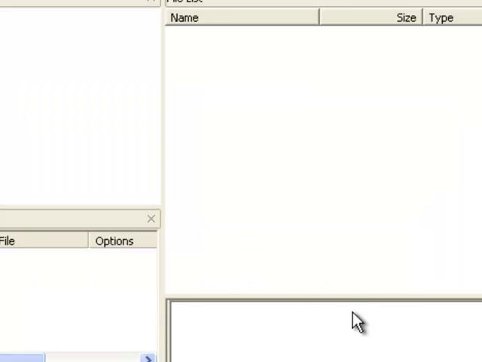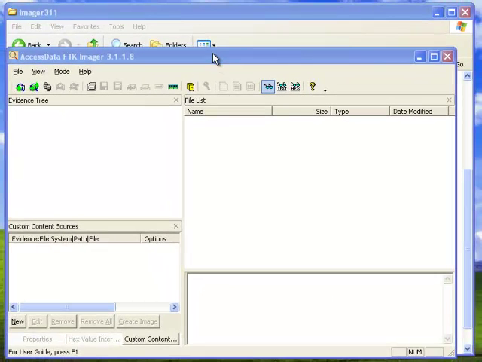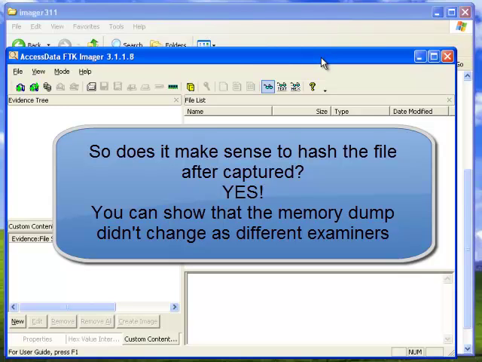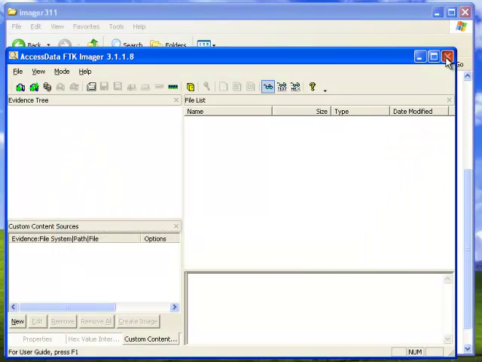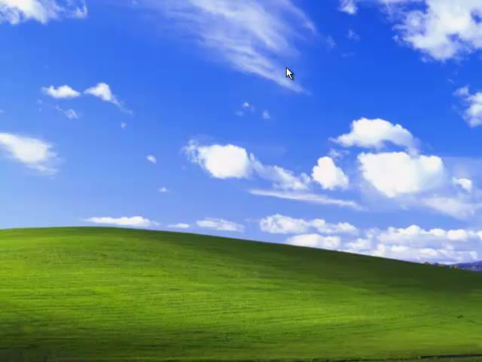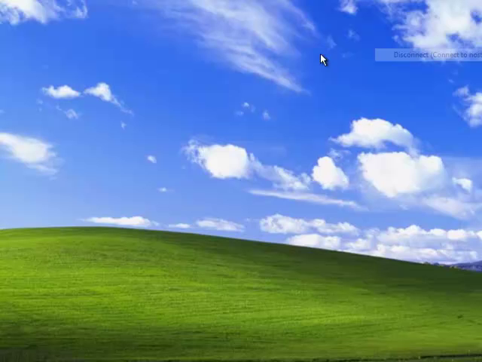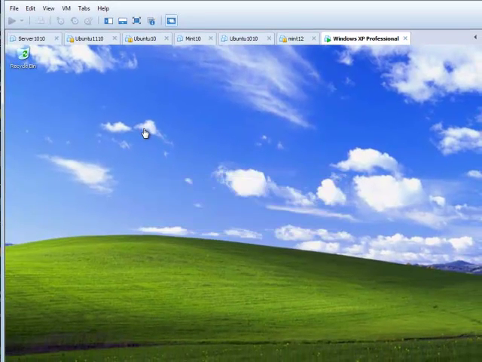We can close this. If we did this wrong, would it make sense to go back and do it again? Well, yeah, you could, but it's not going to be in the same state, either RAM or the swap file, that it was when we first plugged it in. So we need to make sure that we do that as quickly as possible. Now we can just pause this. Let's go back up here and disconnect this and connect it back to the host.